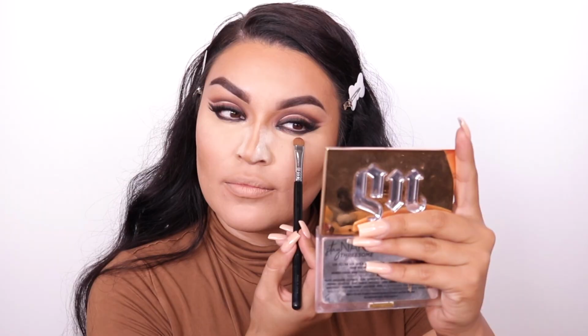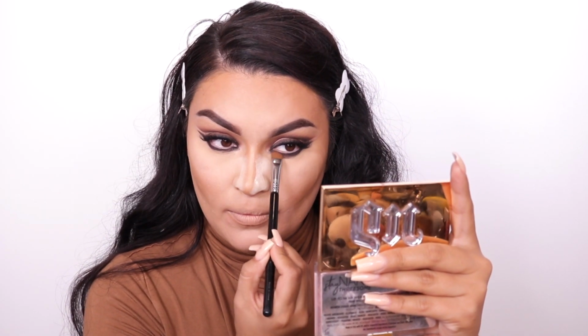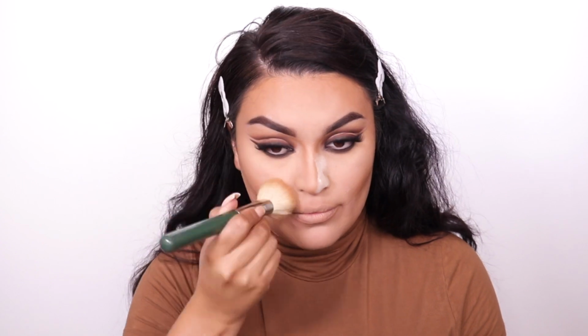And then going back into a shade called Mink just to buff out that gel liner underneath and smoke it out. And of course, now it's time to dust away the powder, and I buff it all into the skin so that everything gets set and it doesn't go anywhere and it doesn't budge.